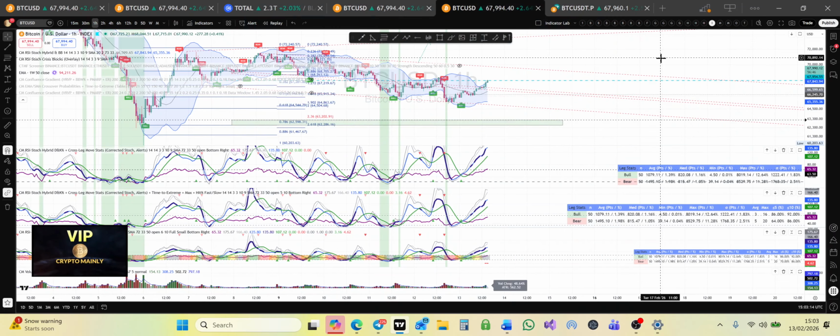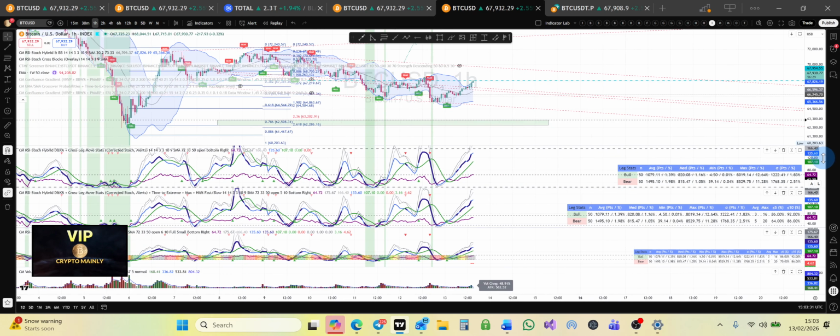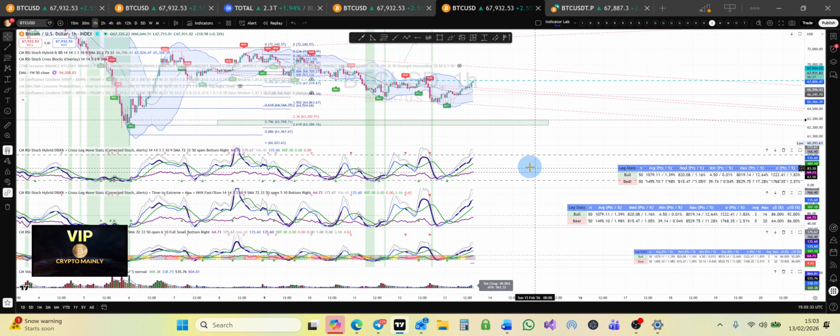Just a quick update on the indicator lab, further to yesterday's update. We've got this indicator, which is the hybrid RSI hybrid indicator. I've got it loaded 3 times on the screen here, so 1, 2, and 3. The reason I've put it on there like that is I just wanted to show you how it's evolved. So the top one is the original.